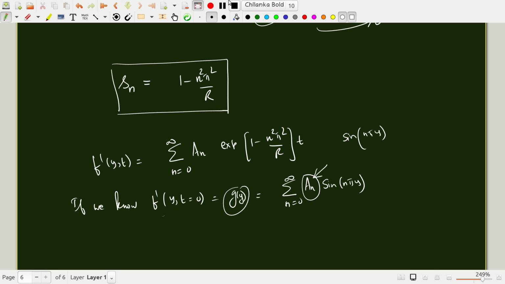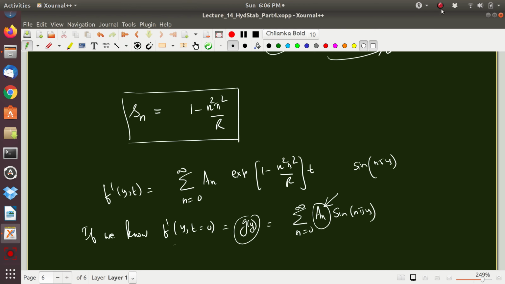So, I will stop here, and in the next module what we will do is review some basics of boundary conditions at fluid-fluid interfaces before we go into analyzing some specific hydrodynamic instabilities. So, I will stop here in this module, and we will meet again in the next module.